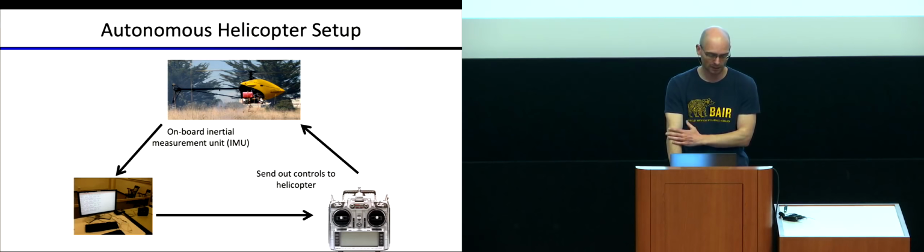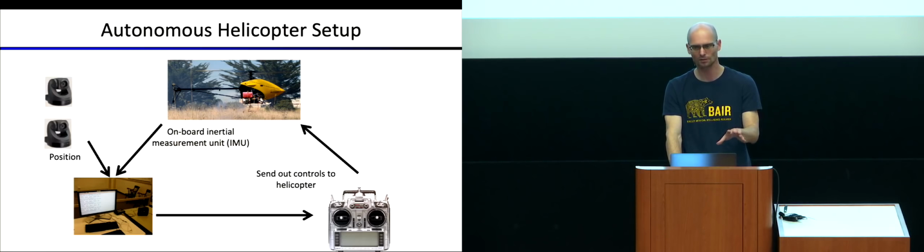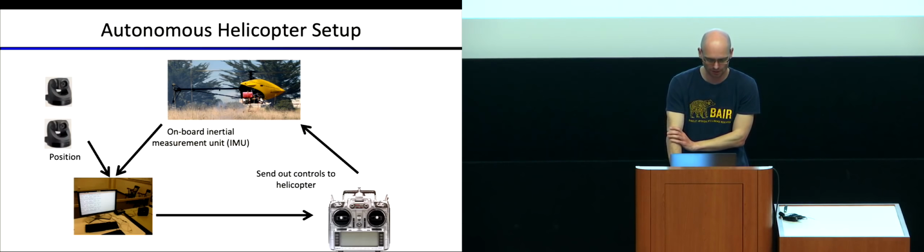Actually, you might have a GPS, but they might not be that reliable when you fly in such aggressive maneuvers, and they tend to be somewhat imprecise. So it's hard to stabilize a helicopter when you only know where you are up to a couple meters. It's much easier to have more precise measurements. So, for example, you might put cameras on the ground that can position the helicopter reliably.